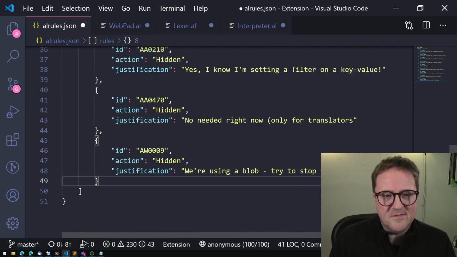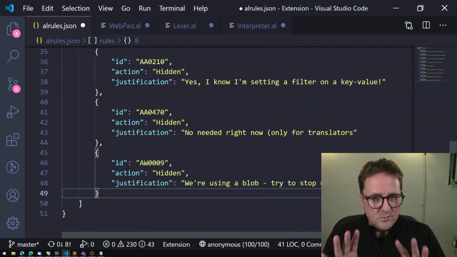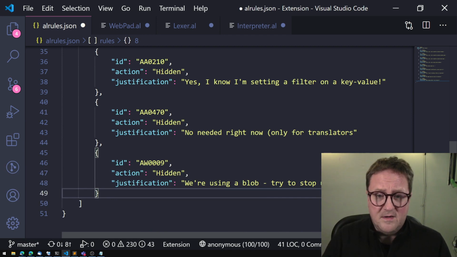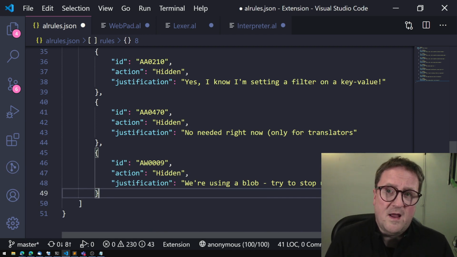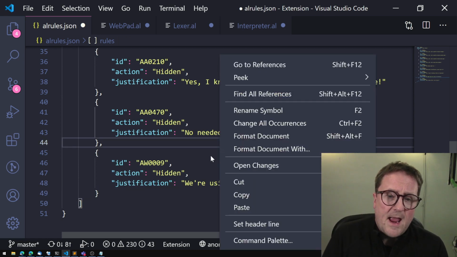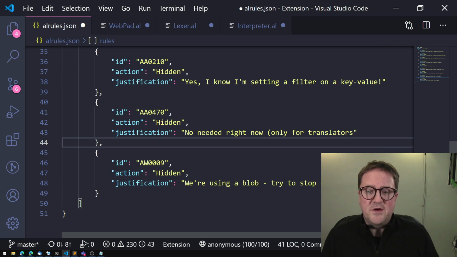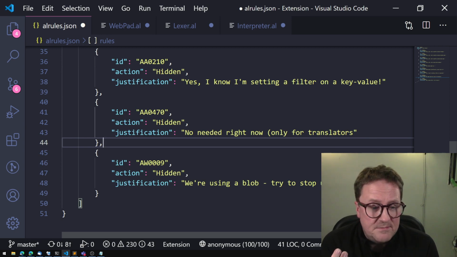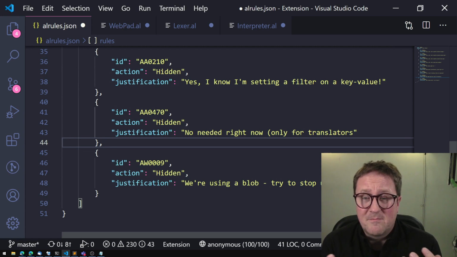But I think this is going to be my new alrules master file, and I'm going to put that in all projects that have code analyzers. And I think the message here is that so should you. As you can see with this project, I had 200 plus warnings, and some of them are valid, some of them are not.